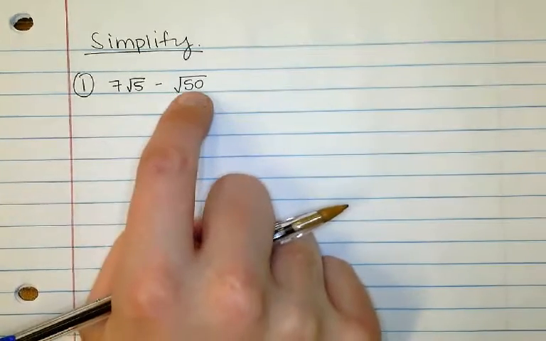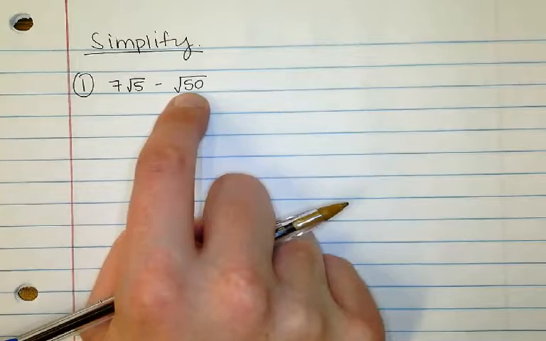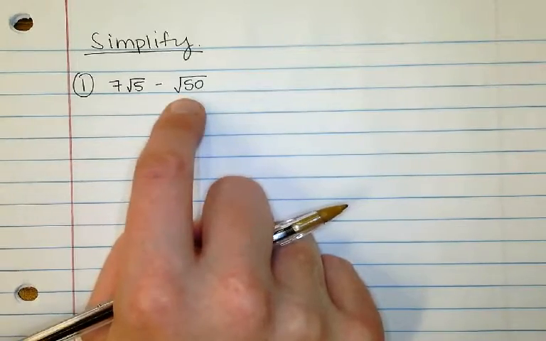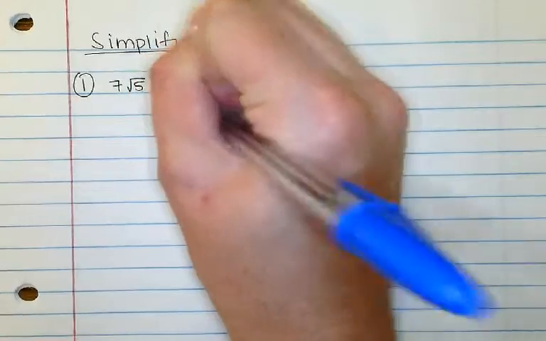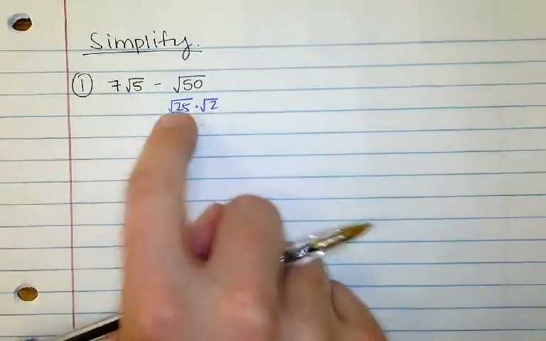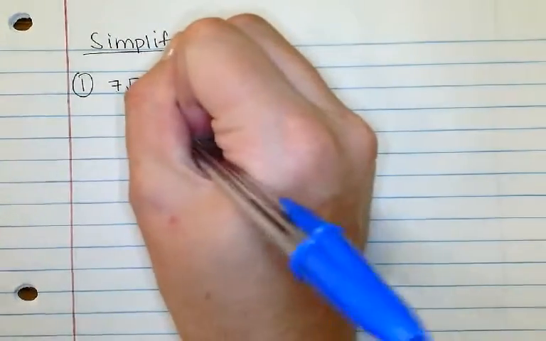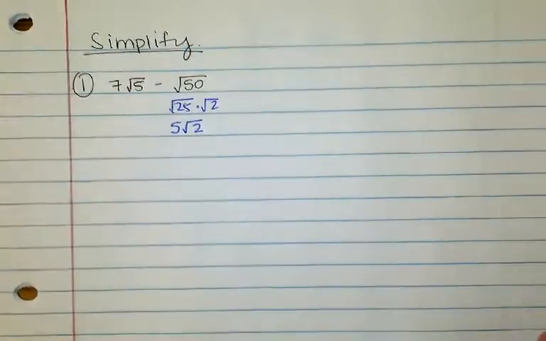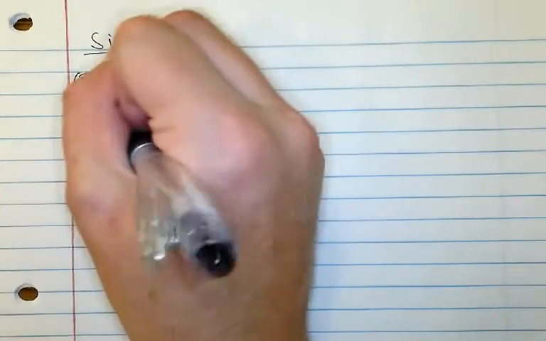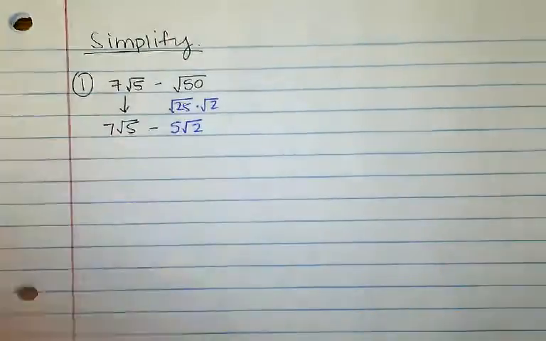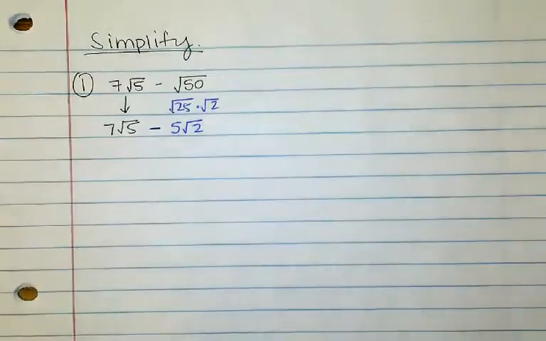Well, guys, is the square root of 5 simplified? Yeah. What about the square root of 50? Is that simplified? No, we're going to have to simplify that. So what do we need to do here, y'all? Yeah, 25. So that's going to be the square root of 25 times the square root of 2. So that's going to reduce this guy into 5 times the square root of 2. Do y'all feel good about that? This one is just going to travel down as 7 times the square root of 5. And we have 7 square root of 5 minus 5 square root of 2, right?